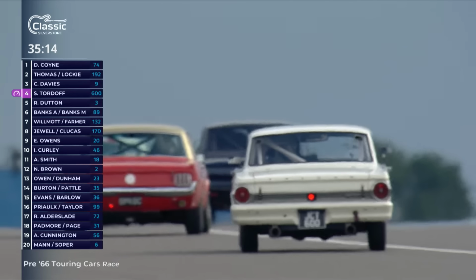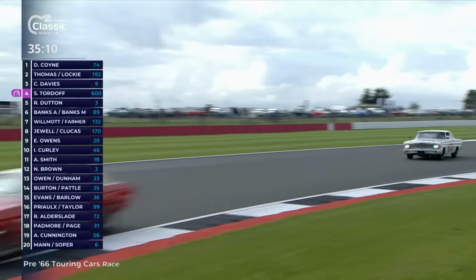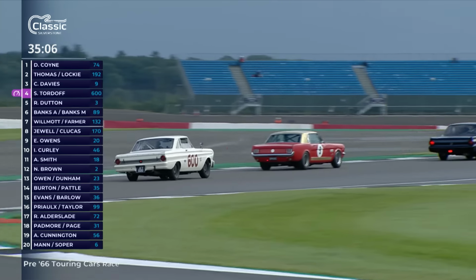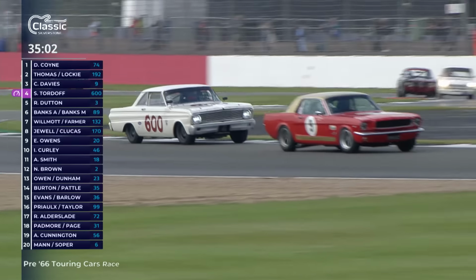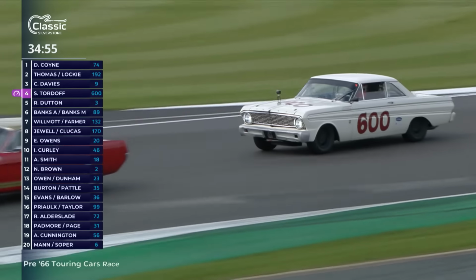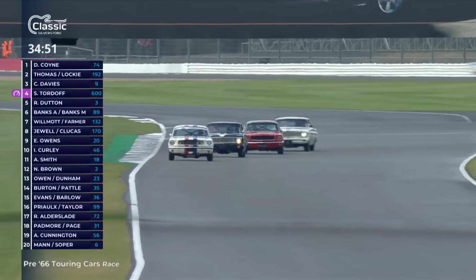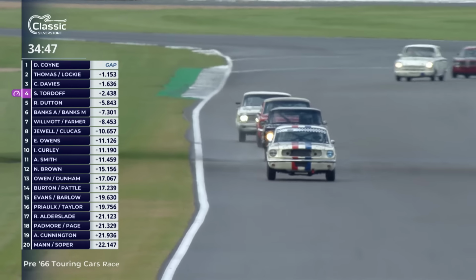The big V8s still ruling the roost. Yeah, well, it's great fun to watch, isn't it? But we know that some of the lesser powered cars are also having their own intricate battles. Little flame coming out of the exhaust of the Davis Mustang there, as he came off the power, which is also fun to see. And they sound wonderful, these machines. And if you're standing alongside the track or watching from some of the grandstands, you'll be picking up that wonderful noise. Big slide from Julian Thomas then, but he gathered it together beautifully well.